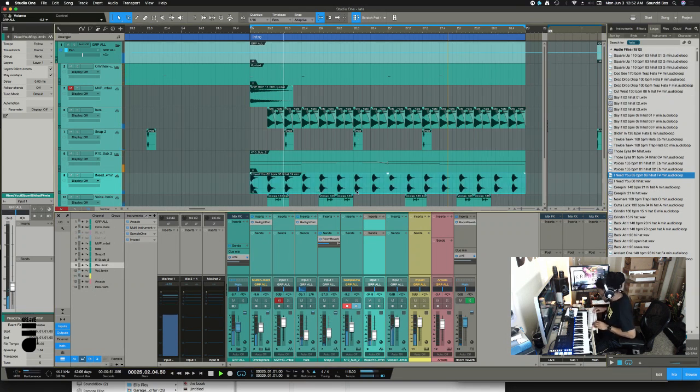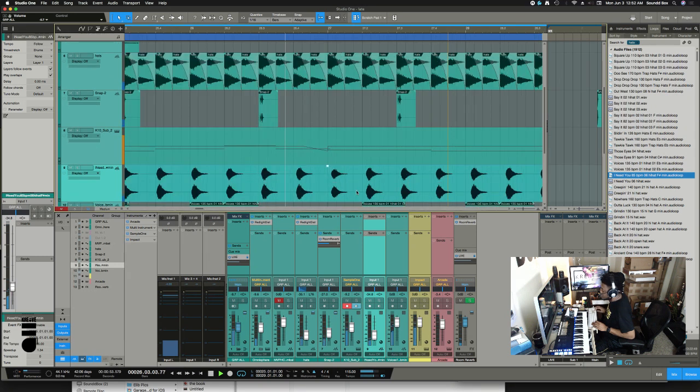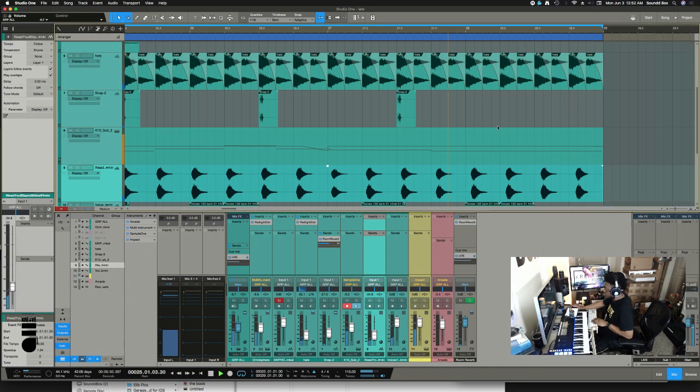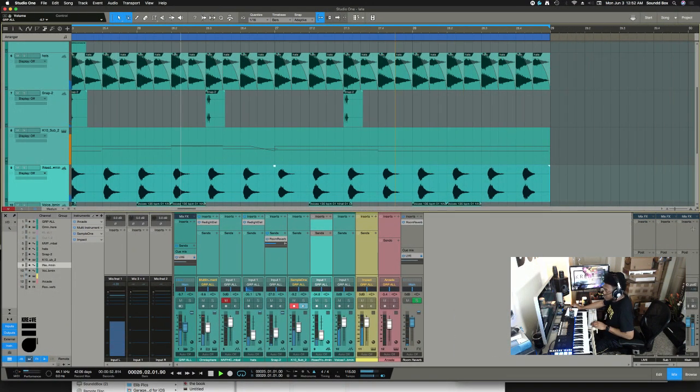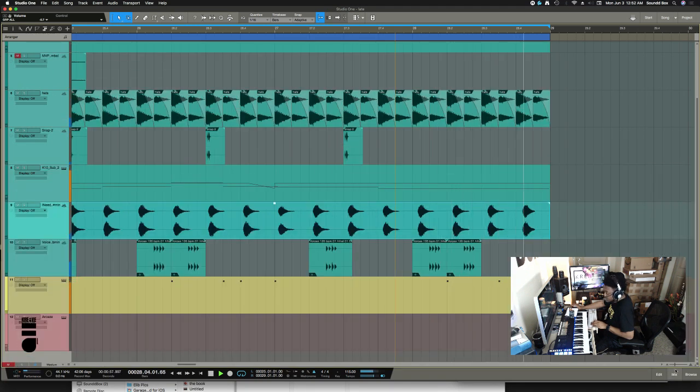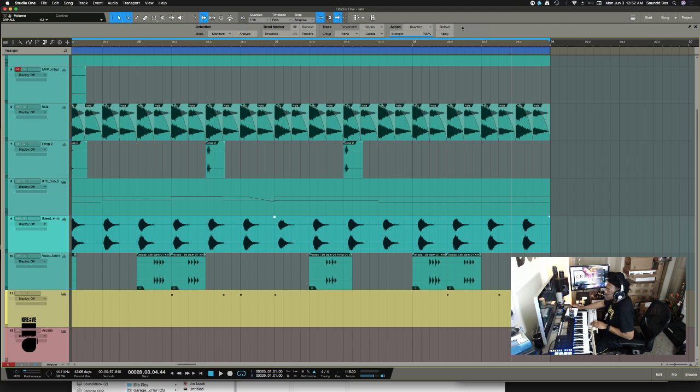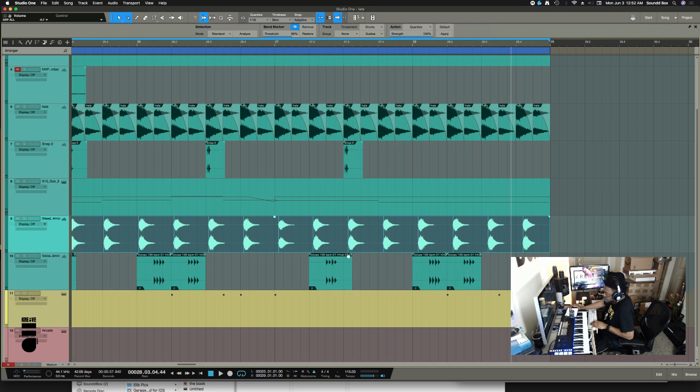So, like dealing with samples. So you could do this. Get out of that. Get rid of all of that. Because you could do it like this as well. You can go up here and analyze and quantize.